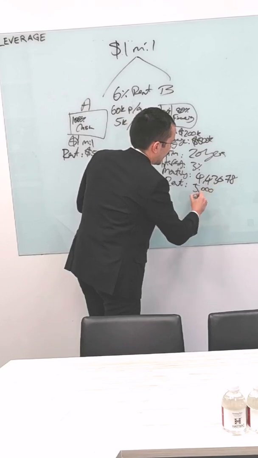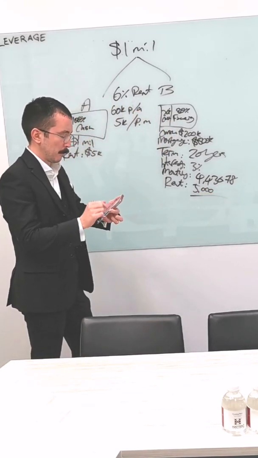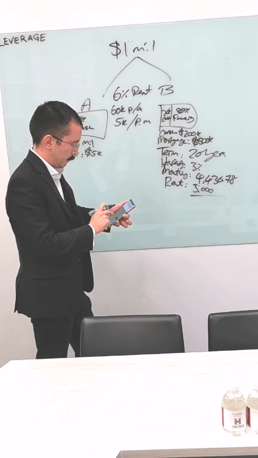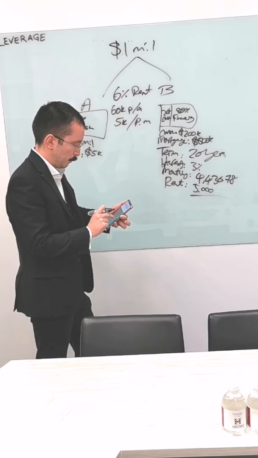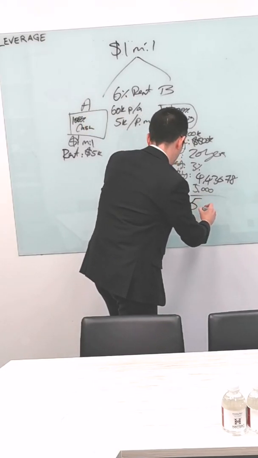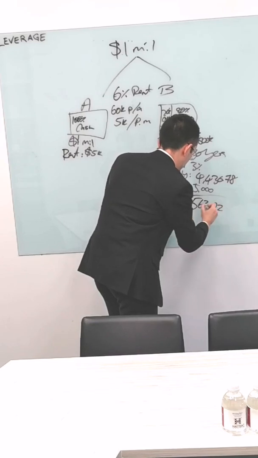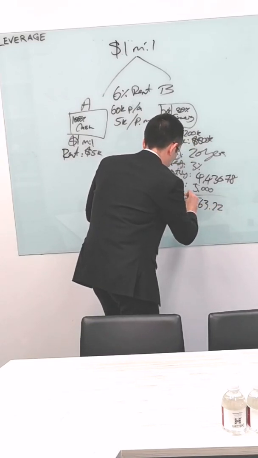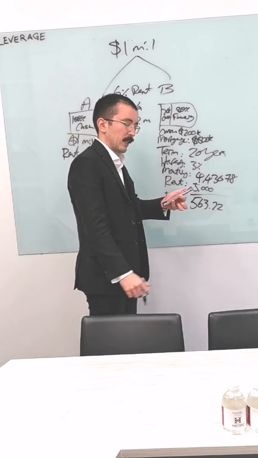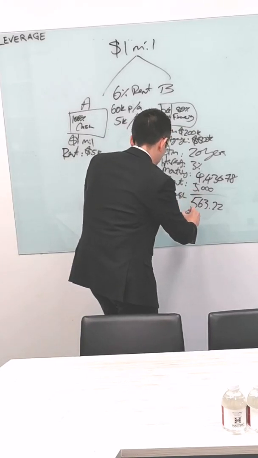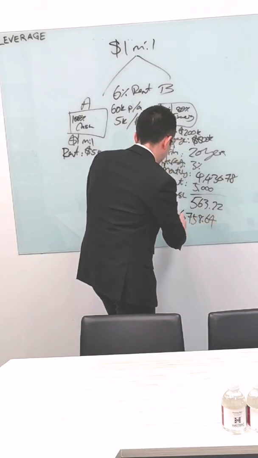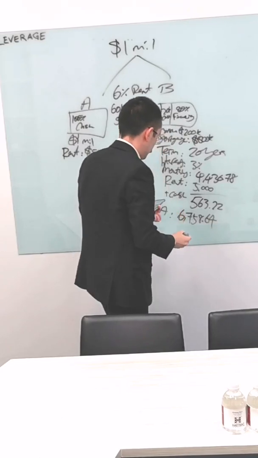Now, per month he's getting $5,000 in rent. So automatically you can see that he's already in positive cash flow. We're going to do the math right now to see how much. It's $563.22 per month, and per year, times 12 months, he's in positive cash flow for $6,007.